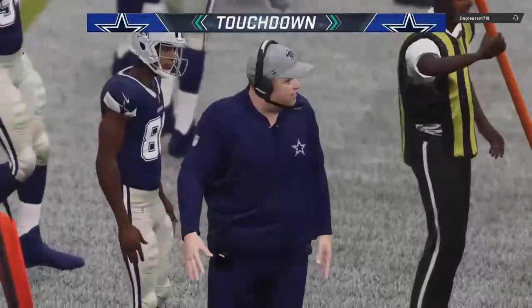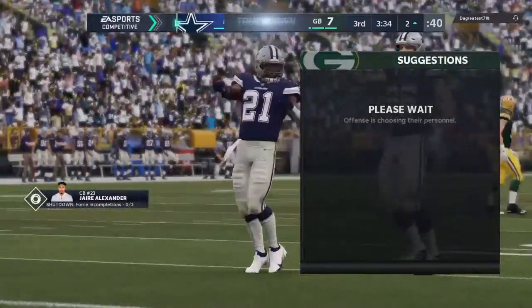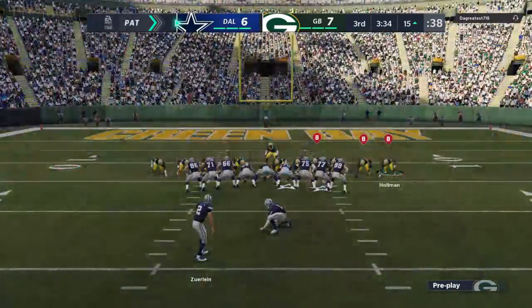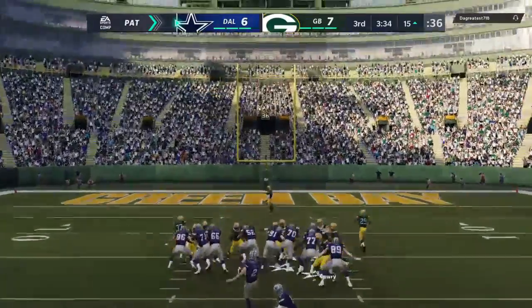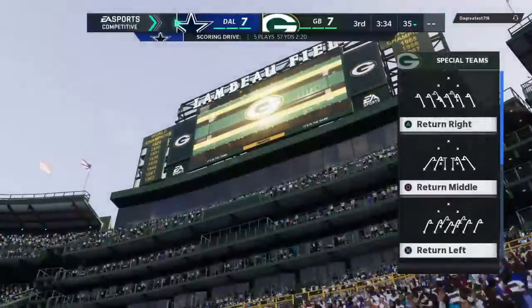Touchdown, Cowboys! Ezekiel Elliott, 37 yards. And the Cowboys are an extra point away from tying the football game. So they went to the ground game on 3rd, hoping to pick up the first. They also picked up a touchdown.